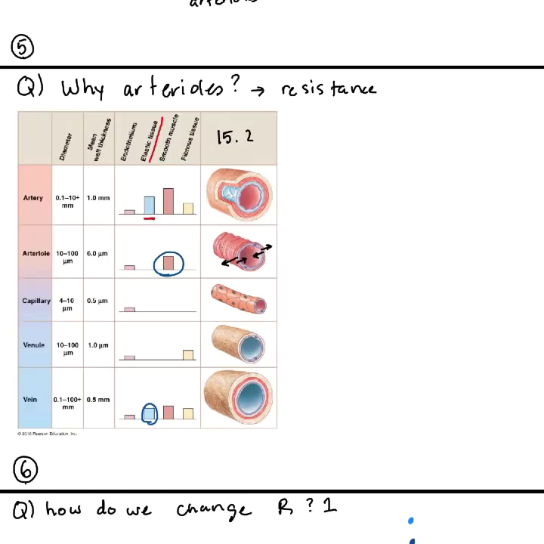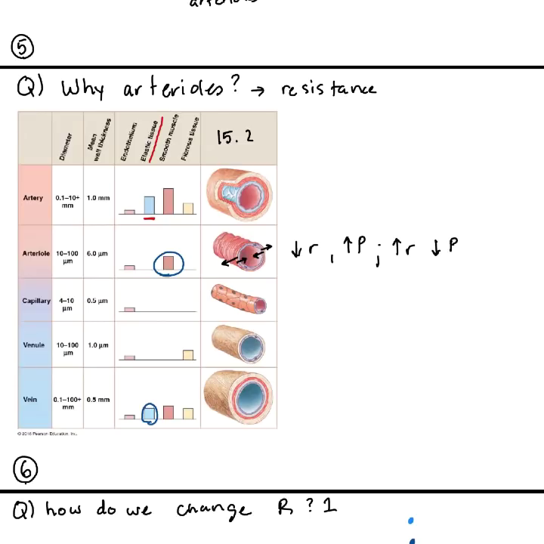Basically, it's the diameter of these vessels that will determine your resistance. Because these are the things that are coming into your capillaries. So if we decrease the radius, for example, then we'd have less blood coming into the capillaries. But what would happen to the pressure of the fluid behind it? We'd actually see an increase in pressure. If we increase the radius, though, and made it wider, then what's going to happen to the pressure in the blood coming behind it? That actually will go down.